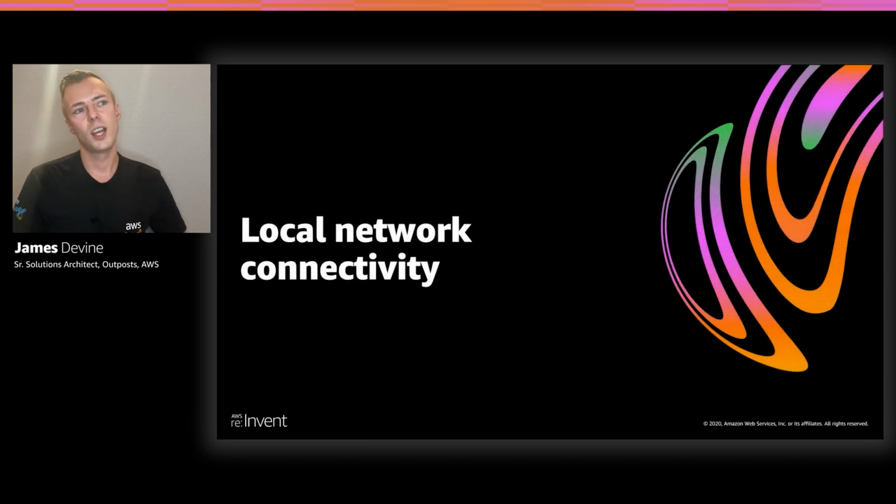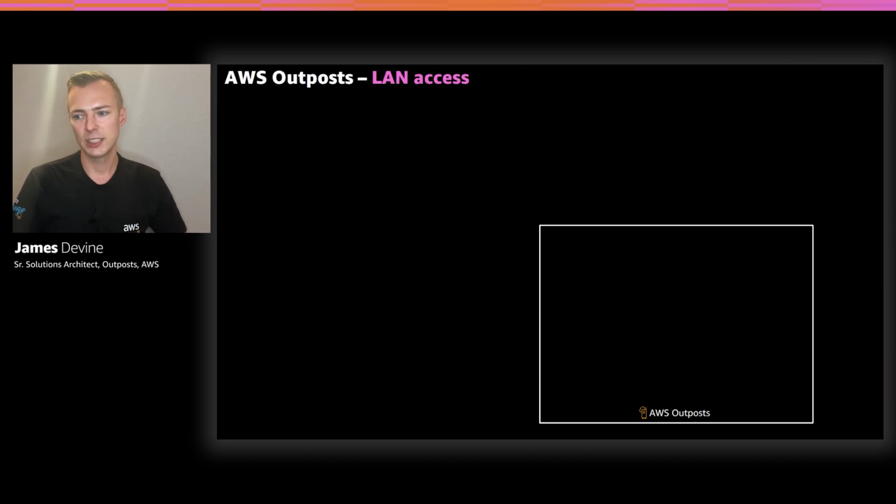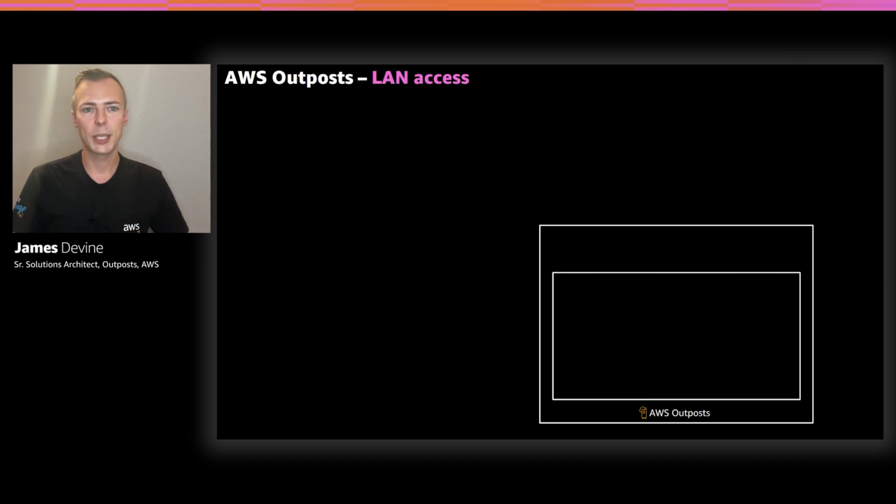Moving on, integrating the Outpost into your network involves obviously some level of local network connectivity, so we'll dive into what that looks like. Within an Outpost, we have the VPC that we've talked about, which is extended in from the region.